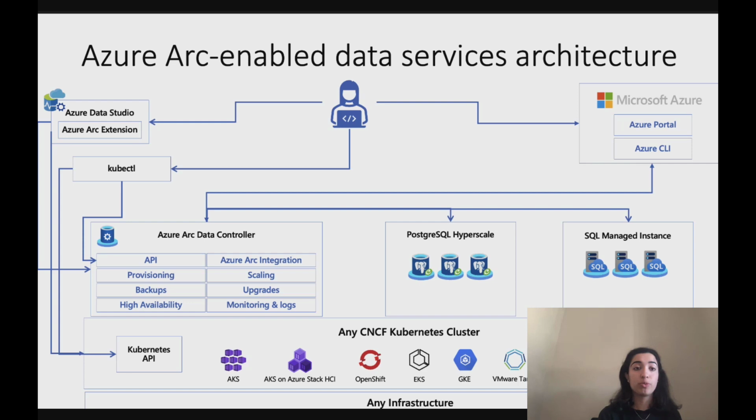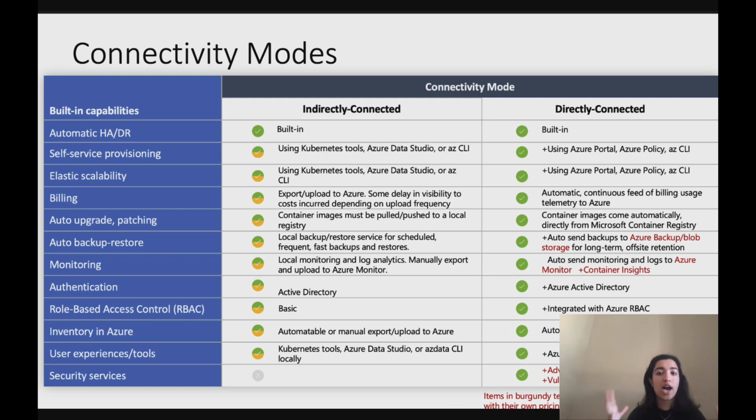So you have, again, Kubernetes cluster up and running, step 1. Step 2 is you have the data controller, for which we have 2 different connectivity modes, the directly connected mode and the indirectly connected mode. And right after this, we'll go into what each of those mean. And the third piece is then you have your engine offerings, being SQL managed instance or Postgres, that you can run on top of that as well. So now that we have this high level understanding of the architecture, let's dive into the connectivity modes and what that really means. So within data services, we offer 2 different connectivity modes for customers.